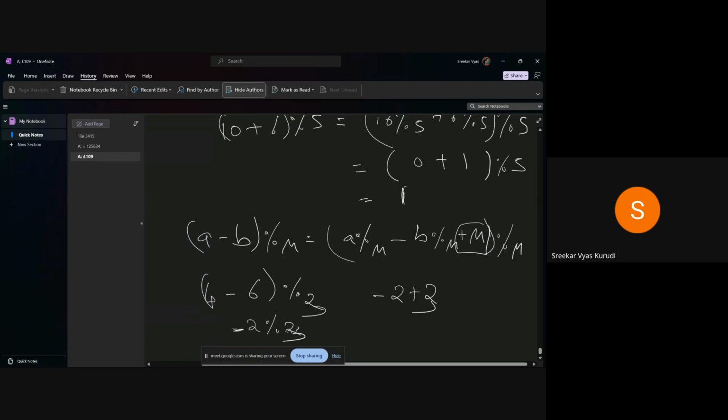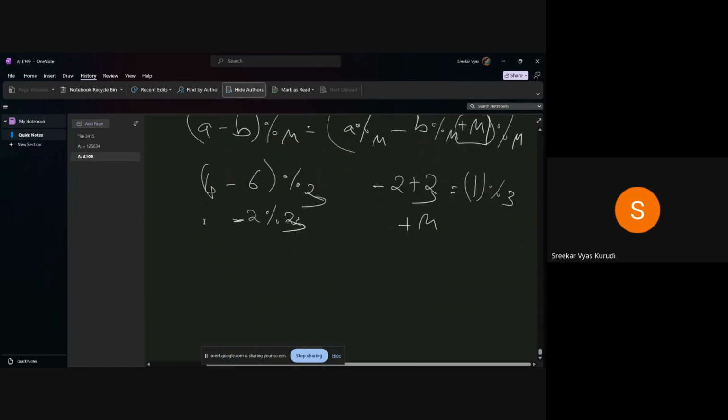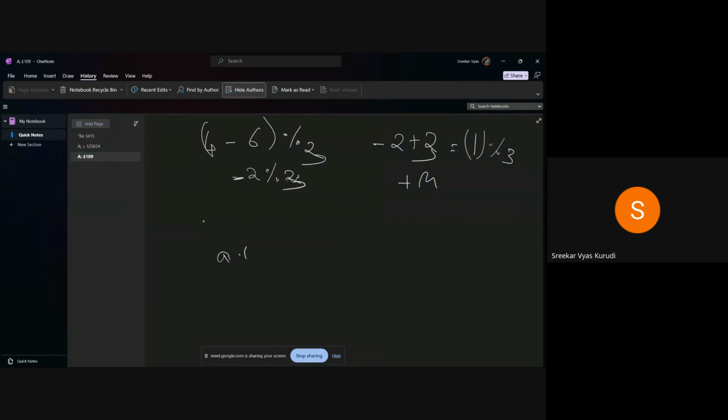We add m plus 3, it becomes 1, and then we take mod with 3. So adding plus m doesn't change the resultant mod value. Similarly, for a into b whole mod m, it's similar to the case in addition: a mod m into b mod m, whole mod m.